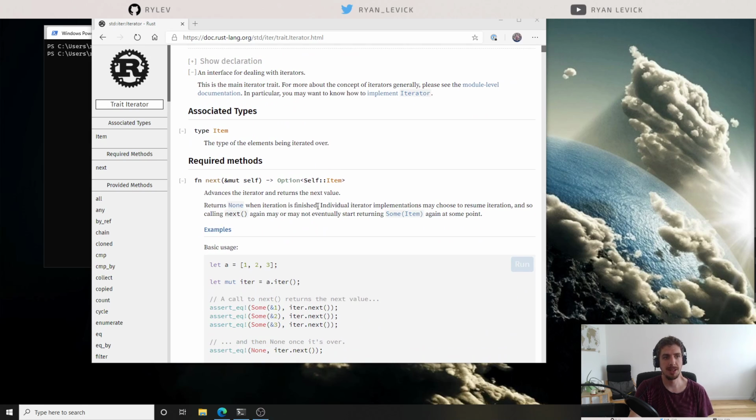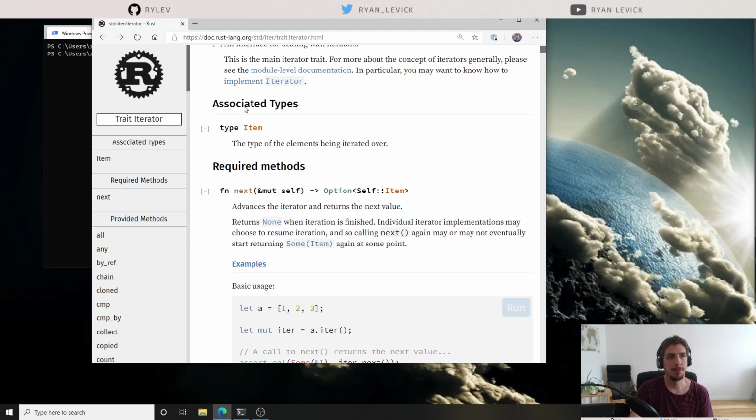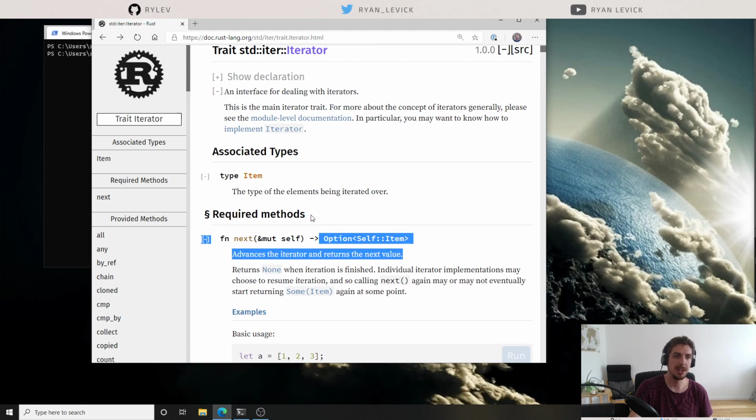The first thing that we should look at when we're talking about iterators, and let me make this a little bit bigger here, is the required method next, and this is really the only required method on Iterator.